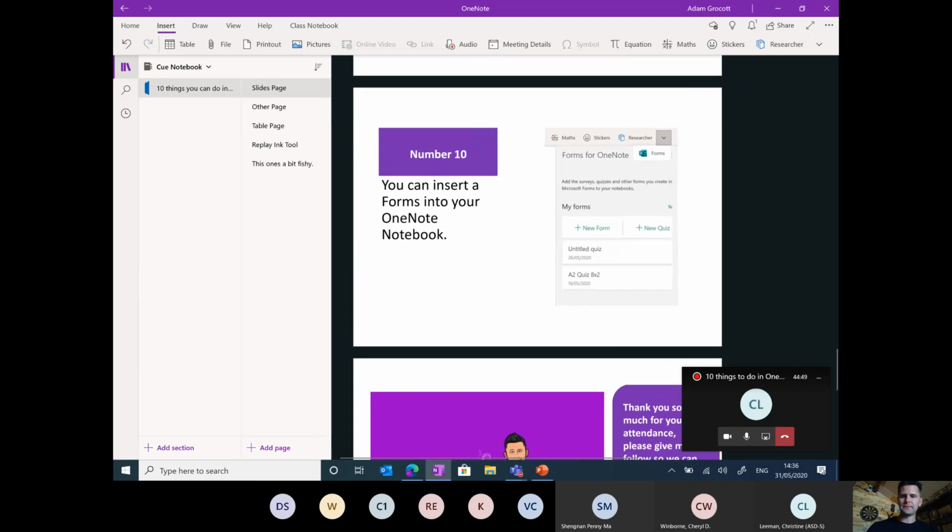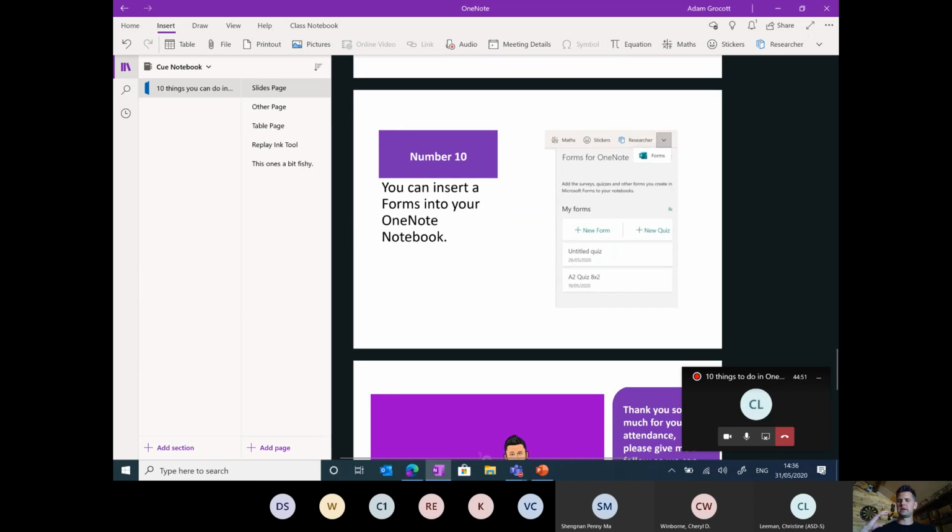And the last one then, if you're thinking about where you can take this for your students to say, well, look, I've allowed you to do some research, you've accessed all the resources that I've put in there, you've accessed the links, you've replayed everything that I want. Now let's do a quick knowledge quiz, all right? I love Microsoft Forms. It was one of the first badges that I did on the Microsoft Education community website, now called the Microsoft Education Center.